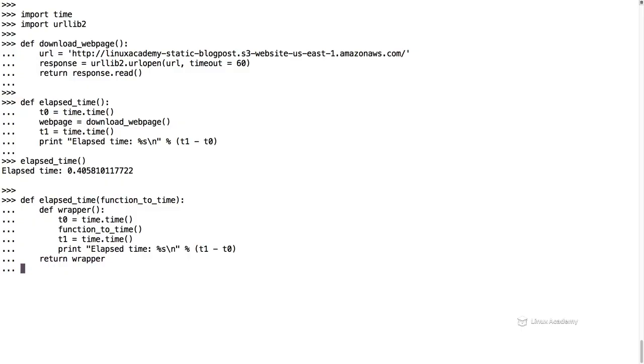Now the decorator magic. What we have to do is decorate the download web page function with elapsed time. To do that, just add @elapsed time and then define the download web page function just like we did before. Setting a variable URL with the URL we want to hit.